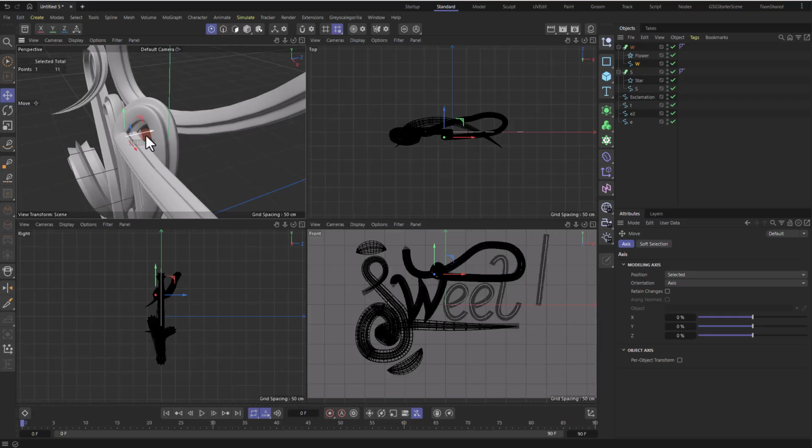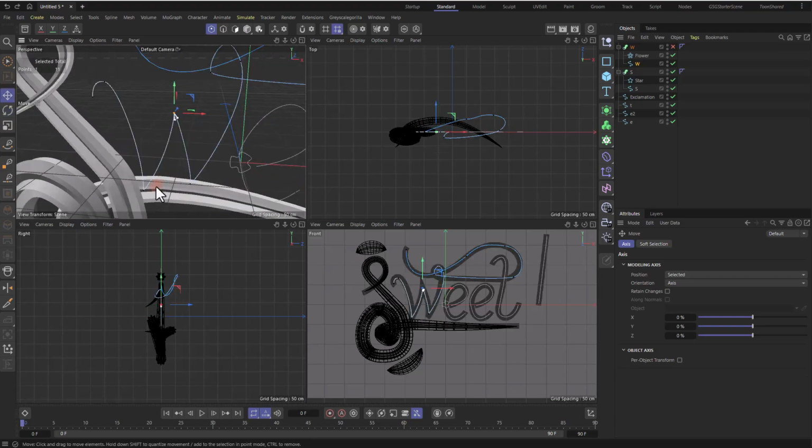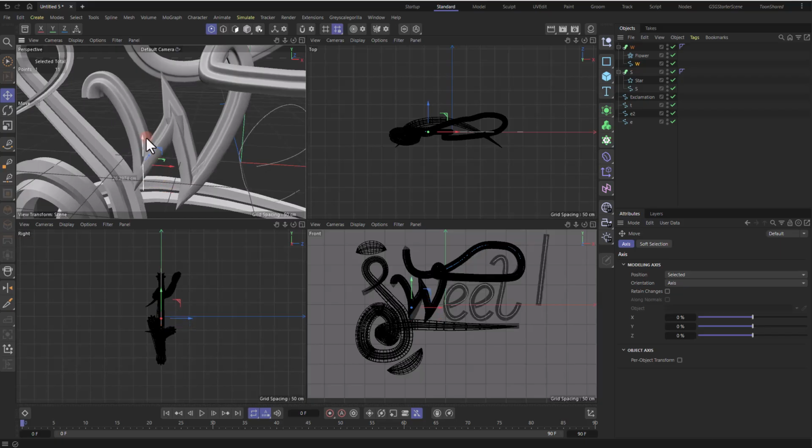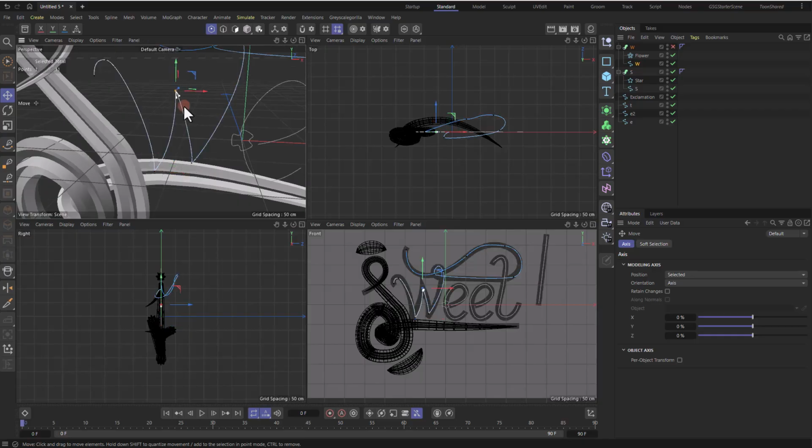Some will need to be moved back, some will need to be moved forward. These are crossing themselves, so we are going to need to fix them, but we'll fix them later on. I'm just going to make sure that this W isn't crossing the S.